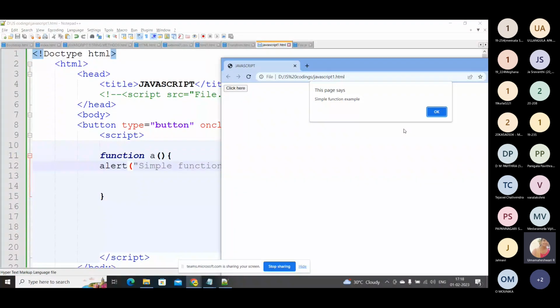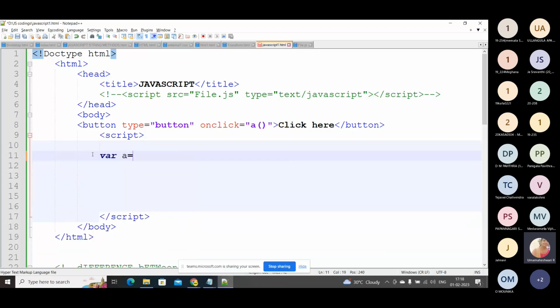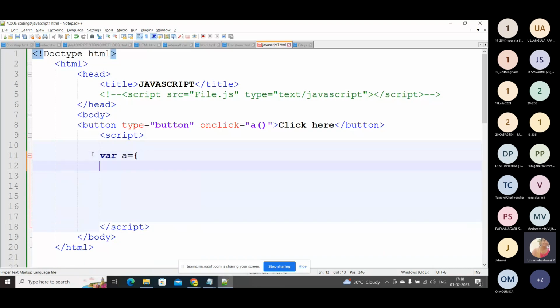So how can we create objects? Objects is nothing but, so I'll tell you, it will be in key-value pairs. So that is the way you will be creating objects. I'll give you very simple examples of how we can do this. So let's take, how we do the assignment. Variable a is equal to some 10, right? Like this, we assign the variable. Like this, what you have to do is you need to mention it in this way. Okay. So instead of giving a value, you need to use the curly braces.